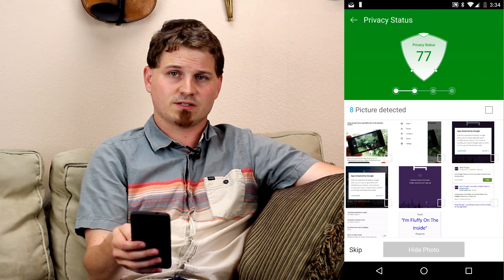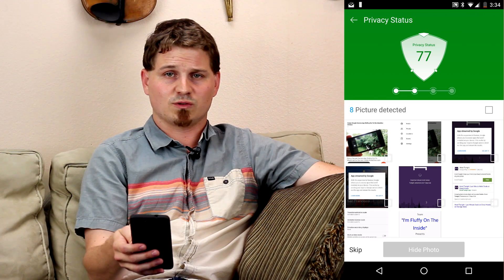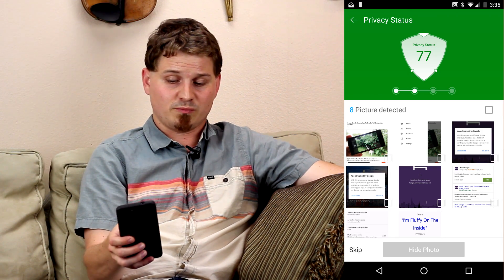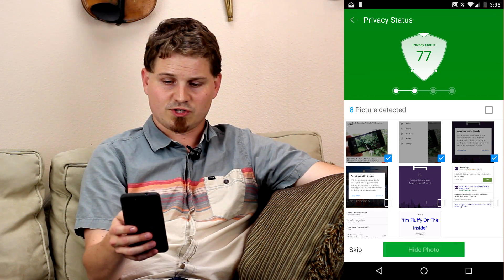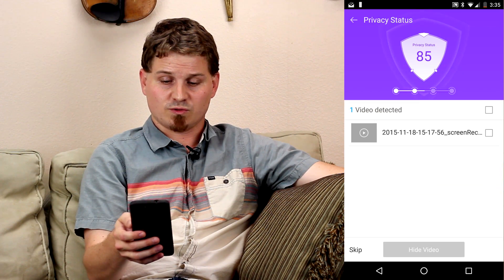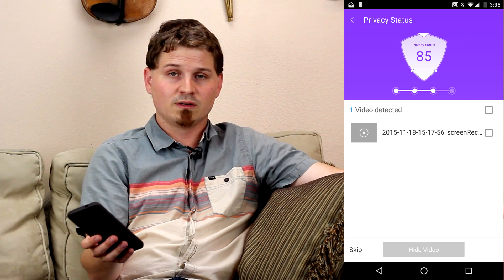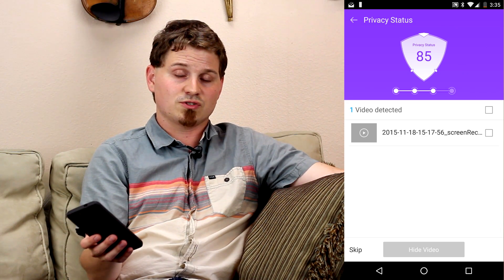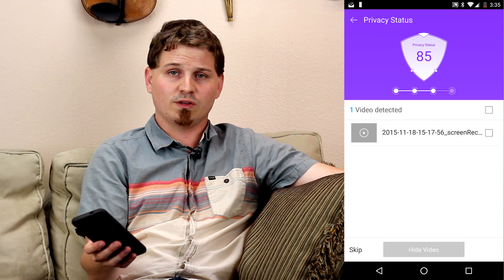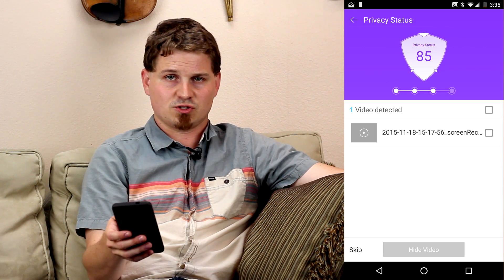When you go to launch Hangouts it'll ask you for something like a fingerprint, or one of the many other themes from their theme store that you can pick from. Another thing you can lock are pictures and video. You can pick any of these pictures — we'll pick a couple here, some screenshots I took today, and go ahead and hide those. You've also got videos, which obviously you don't necessarily want everybody to see, especially if you're handing them the phone. This is an easy way to lock that stuff behind a pin or a code that tricks them into thinking they're opening something else.